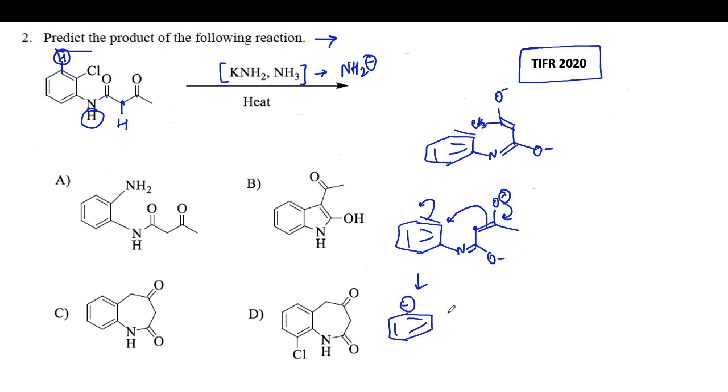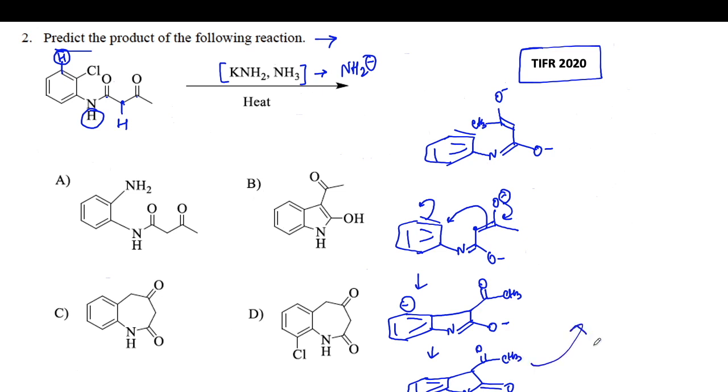So you're going to get a negative charge over here on the nitrogen, a new bond, and a ketone group. This is what you have. All right, and since there is going to be ammonia, ammonia is going to quench the negative charges by providing them protons. So after gaining protons, the molecule should look like this: NH, the carbonyl group, and the ketone group. This is what you have.